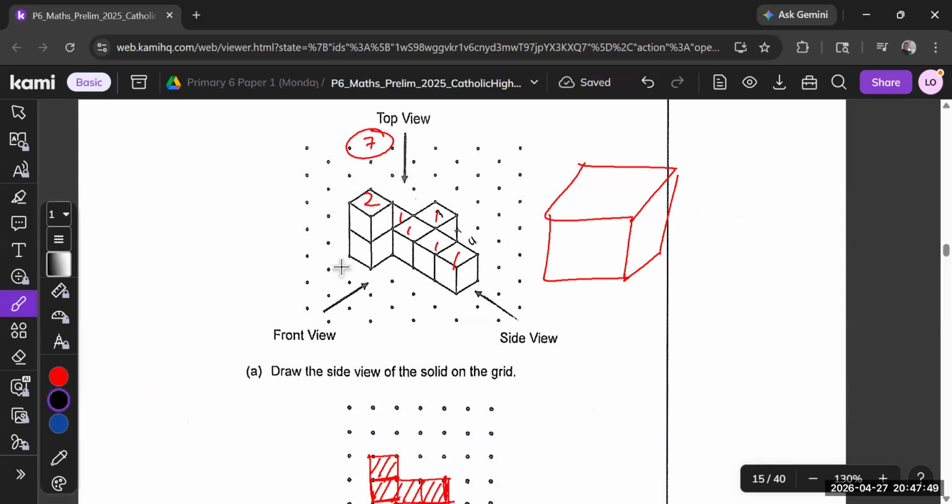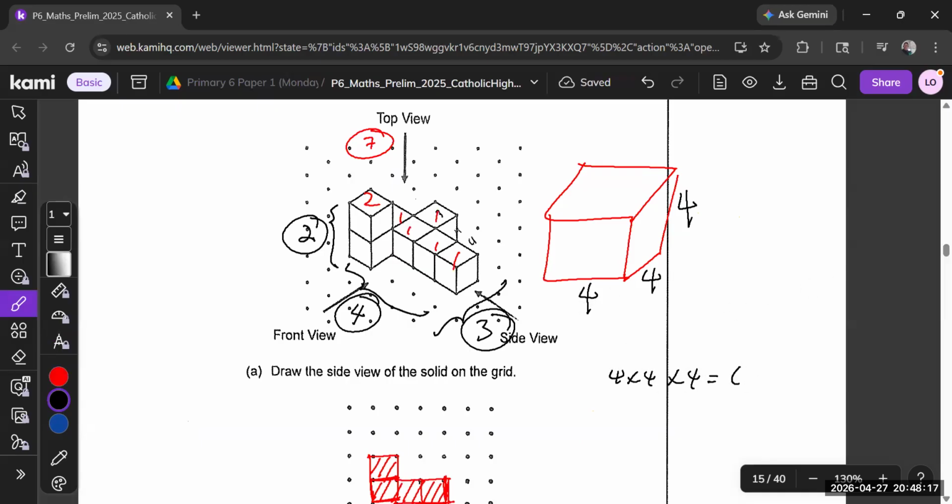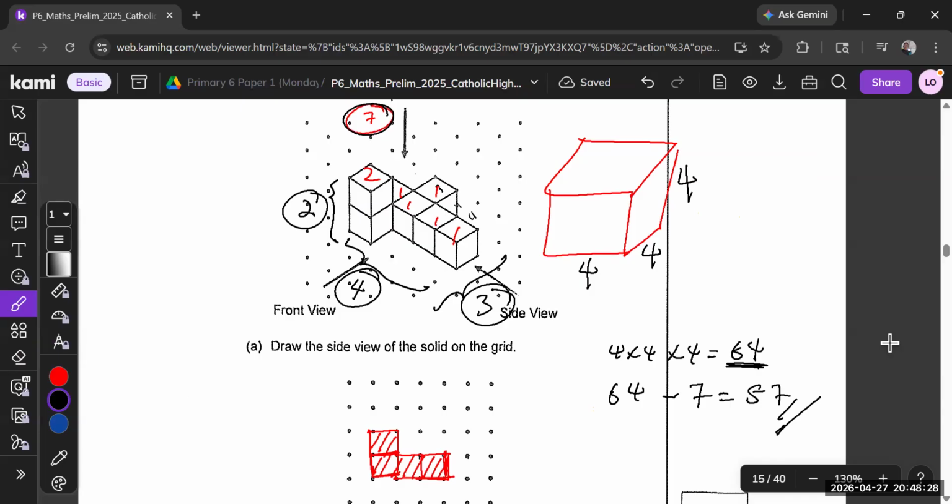Now what you should do is look at the length. How many cubes along the length and the breadth? And the height, right? You see the numbers? Choose the biggest number, and the biggest number will be the side of the cube that you want to form. Now, how many cubes do I need to form this giant cube? 4 times 4 times 4. I need 64 cubes, but I only got 7. So how many more do I need to add? 64 minus 7, I need to add another 57. This one shouldn't make a mistake.